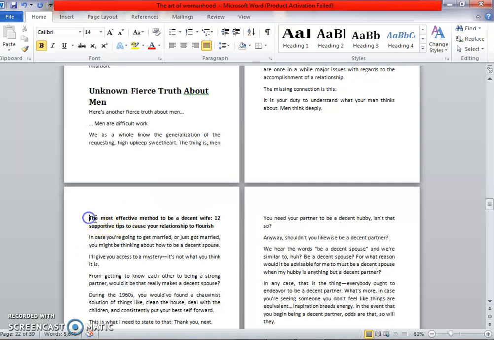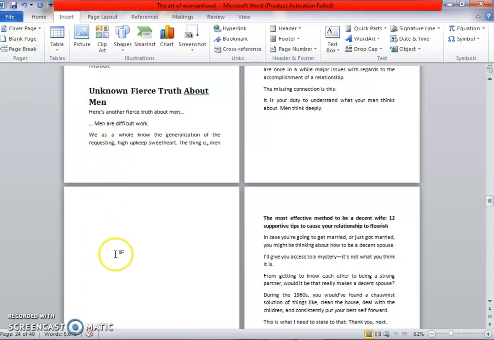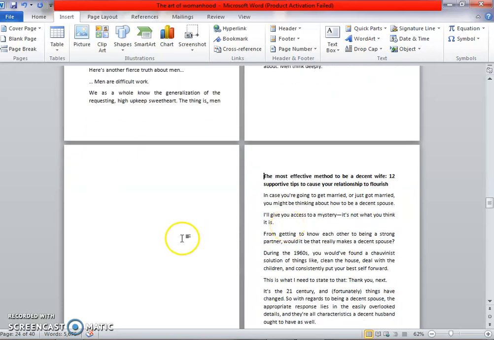Now this is chapter 3. Don't forget the rules. Every chapter must start on the right hand side. So I put my cursor behind the letter T. Click on insert, click on page break. Please don't use your enter key to push it, it will just scatter everything. Click on insert, click on page break, and it will automatically move to the right hand page. Is that clear? Good.